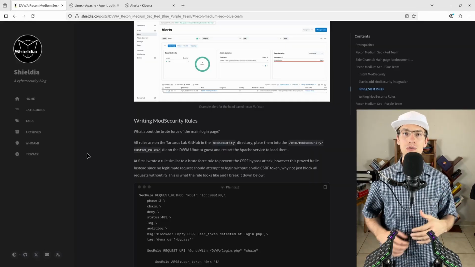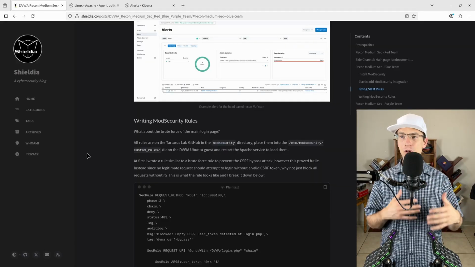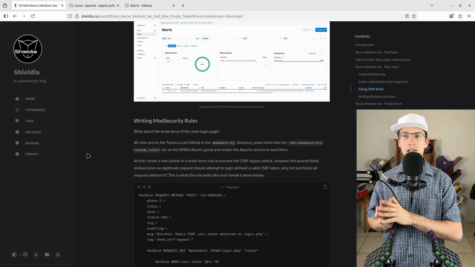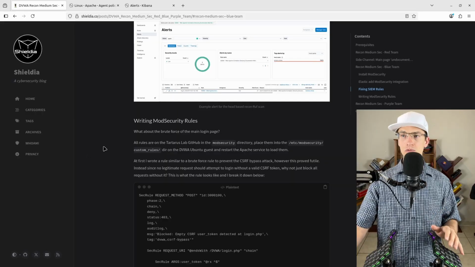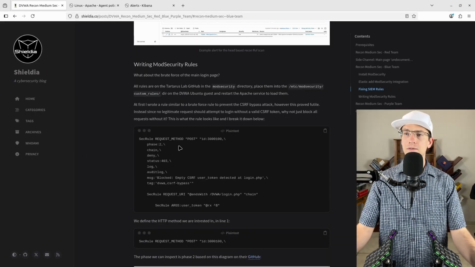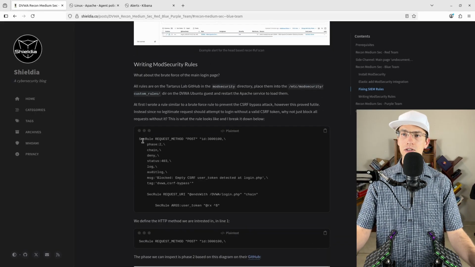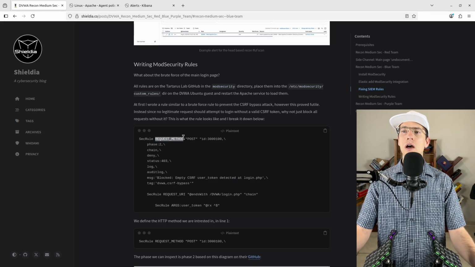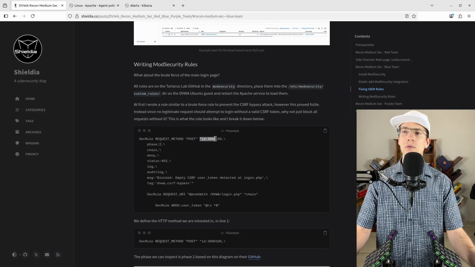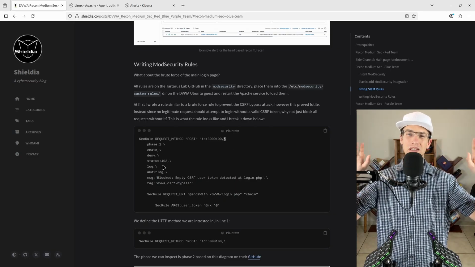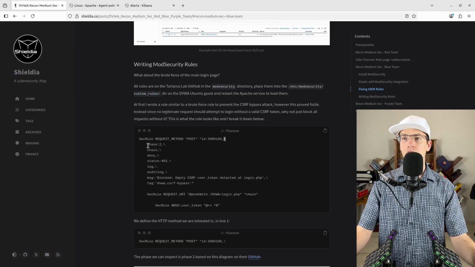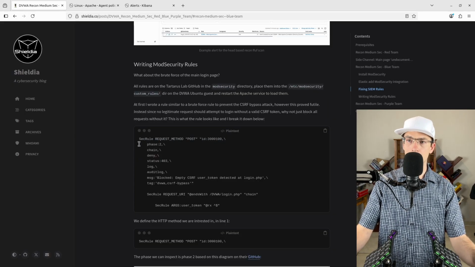Now, if you wanted to write your own ModSecurity rules, it follows a particular pattern, and we will put them all in the directory that we created earlier, the /etc/modsecurity/custom rules directory. So here we define a rule. We define it as SecRule, and then REQUEST_METHOD is one of the keywords that they have, equals POST, and then we define it with an ID. Then here we're just doing backslashes because normally it's all in one line, but it's not the best to look at if it's all in one line. So you can just define it with a backslash, and then you'll define it with either tab or spaces.